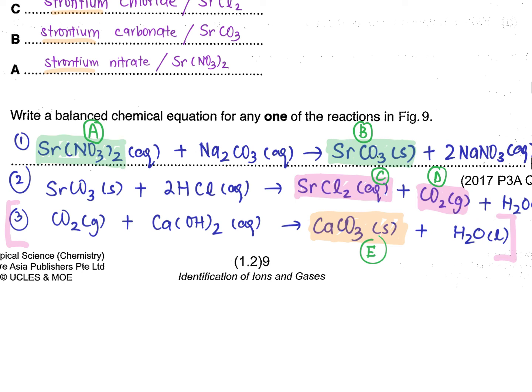Okay? If they ask you for an ionic equation, then usually you will be looking at the one involving a precipitate. So there's no need for you to construct the overall equation, then do the working and cancel off. Just look for the formula of the precipitate and split it into the ions. So you go by the shortcut method. Do not spend 5-10 minutes trying to construct this, then do your working, cancel and cancel. You spend 15 minutes on a 2-mark question. So not worth it. Okay?